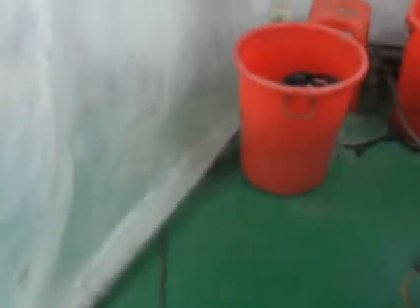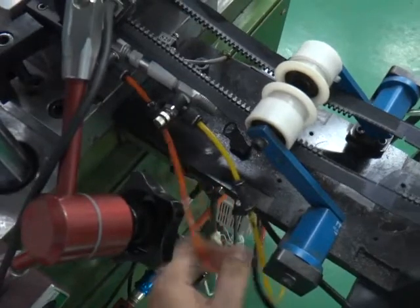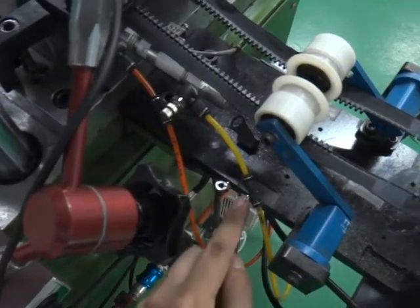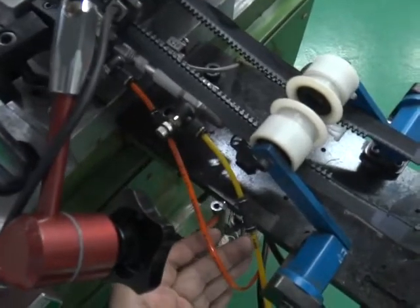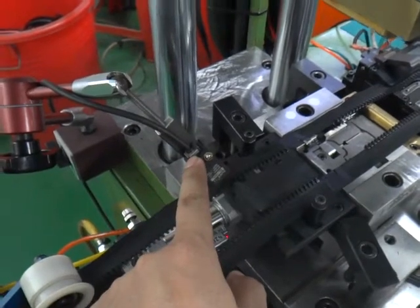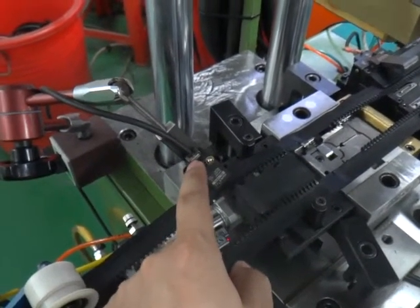There is the air cylinder's connection pipe. Originally for the two-way, we make the connection here. But for the open end, you need to put the air pipe into the cylinder like this. Third, you need to put the slider sensor on this position. Every time the slider must pass here and make this light on; otherwise, the machine will not be auto-working.